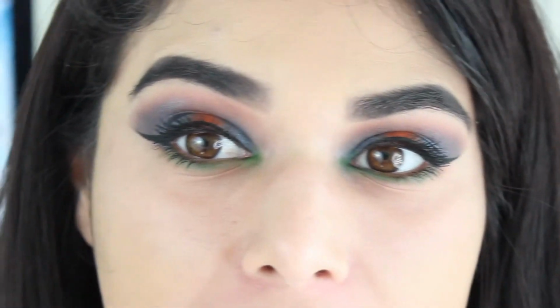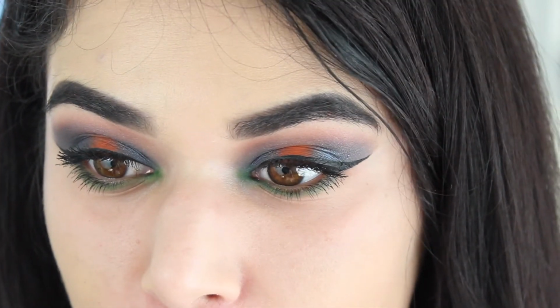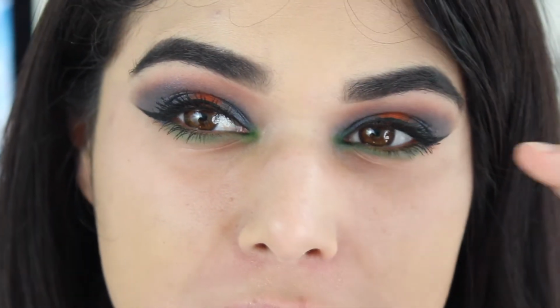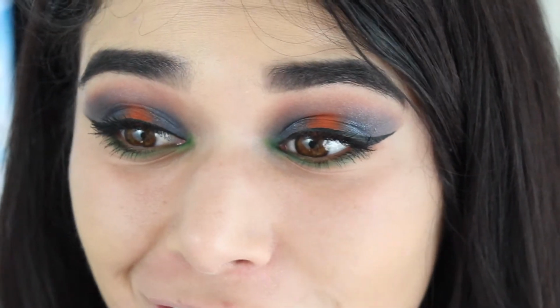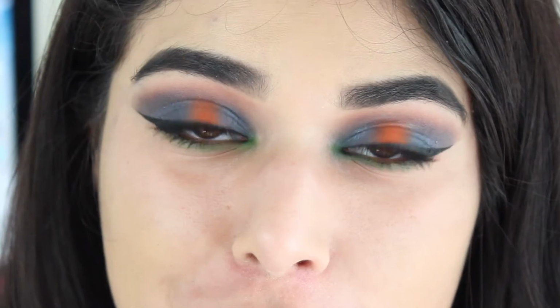I mean, this is nothing that I would have normally put together on my own, but the challenge really challenged me. I would have preferred a few lighter colors so that I could highlight. Like I don't have anything on my brow bone, and then the inner corner is dark, so I feel like it does kind of close off my eyes a little bit, but all in all, it's actually kind of cool. So now we're gonna do the same random picking for blush and lipstick, and we're gonna finish the look.